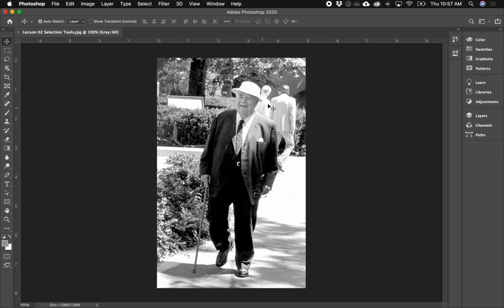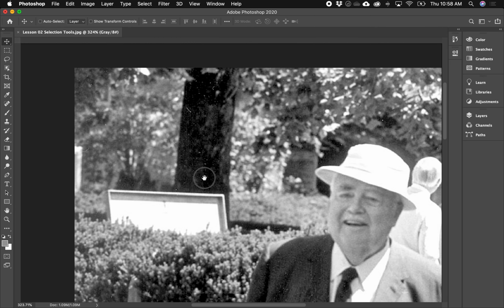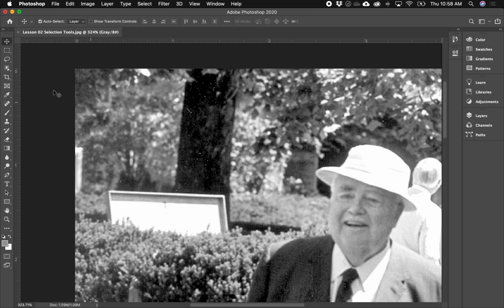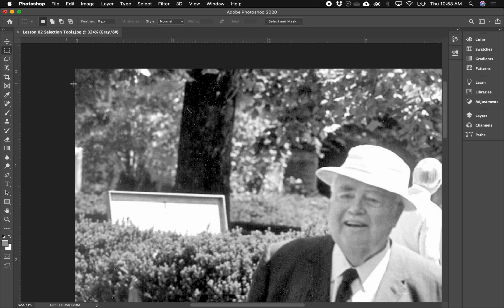And I'm going to be using this entire image in different parts. So just for now, I'm going to focus in on this top left corner. I'm going to click on the rectangle selection tool right up here. I just want to make sure you have the same default settings that you have up here. And I'm just going to make a simple rectangle.